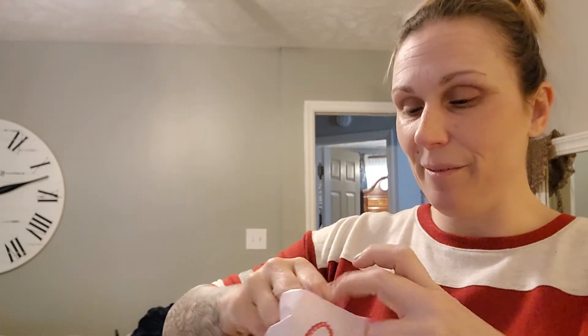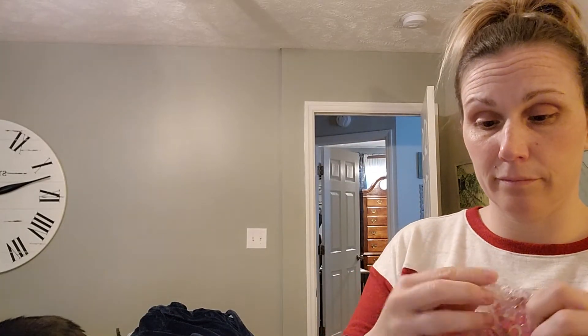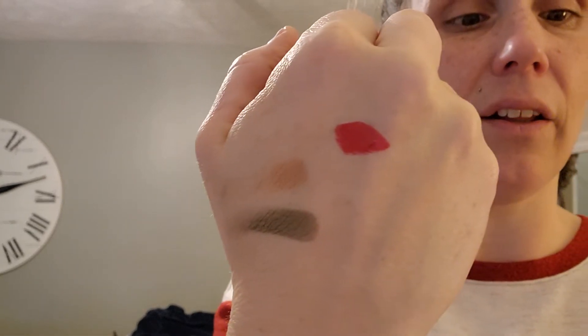Next bag — look at how cute this is. Let's open her up. Wrapped with such beauty. I see Too Faced, guys! Too Faced is another amazing brand. Lady Bold — oh this is awesome! Let's see what color it is. She asks you what kind of colors you like and stuff. Oh, look at that color — and look at how it's shaped like a heart! I absolutely adore this, and it's magnetic closure. That is such a pretty color. It feels so nice too — it's not like a cheap little lipstick. It's a nice lipstick.